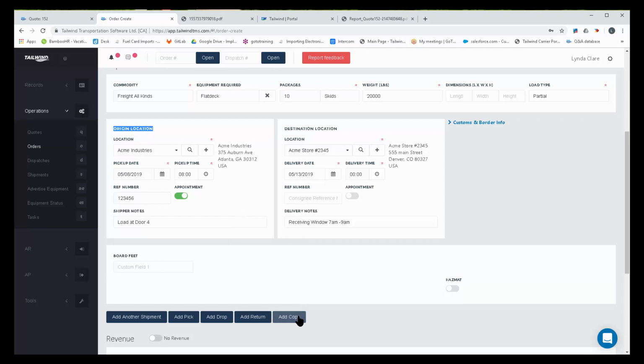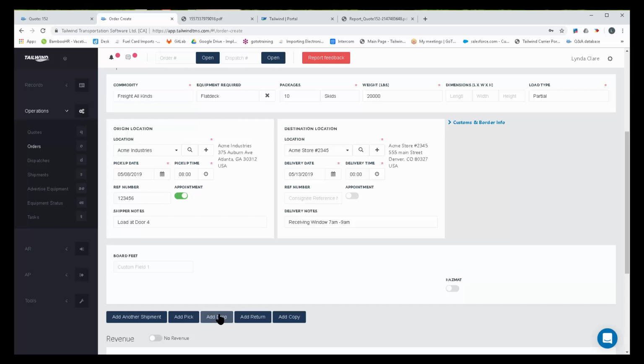Add copy is useful for moving multiple commodities for customers. The same pickup, same drop location. What the software will do there is it will add the shipment record into the order, open you up another shipment record where you can then simply change the commodity. Let's go ahead and use our add drop function so you can see how it works, everyone.